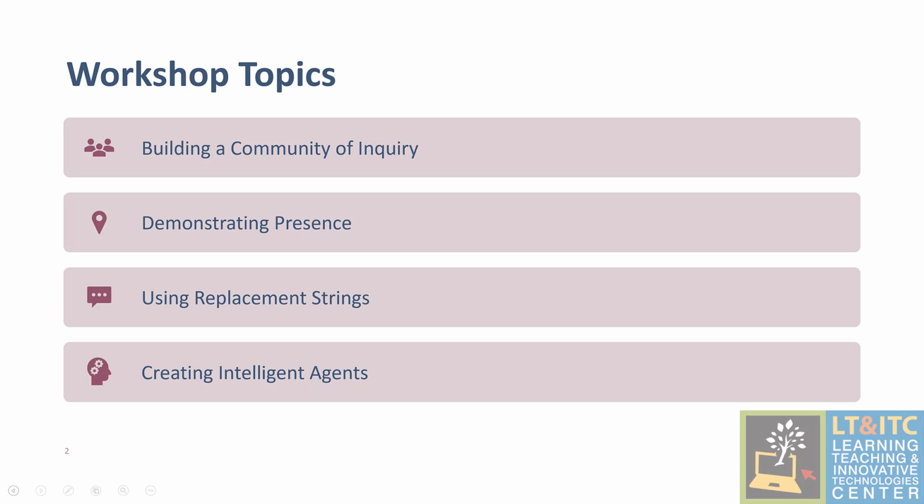Those of you who are repeat attendees, I did a presentation in November about discussion, and we talked a little bit about the community of inquiry. I want to mention that briefly because that's the framework that I use when I teach online. I want to talk about how I use intelligent agents to fit in with that framework. And then I also want to talk a little bit about demonstrating your instructor presence and how intelligent agents can help you do that. And then we'll talk about using replacement strings and creating intelligent agents.